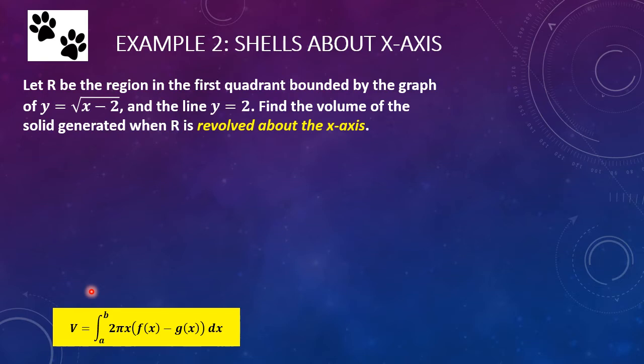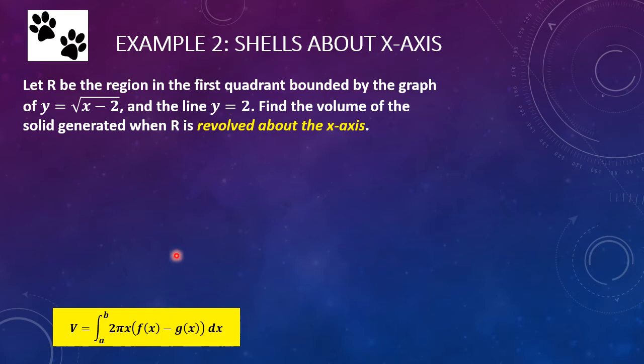Okay? So remember, when we're revolving around the alternative axis, around x instead of y, we need to set up this formula a little bit differently. Basically, we're changing the x's and y's in here. Wherever we have an x, we're going to have y, for example 2 pi y. And of course dy and not dx.